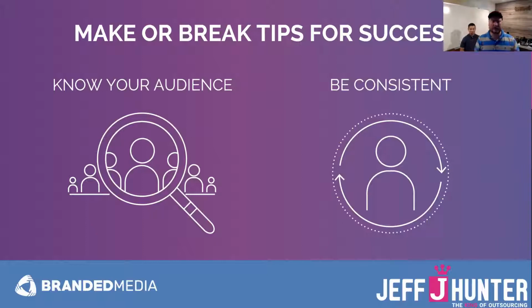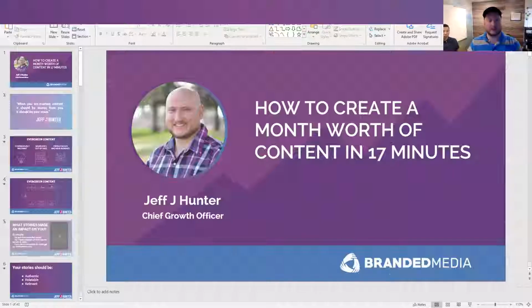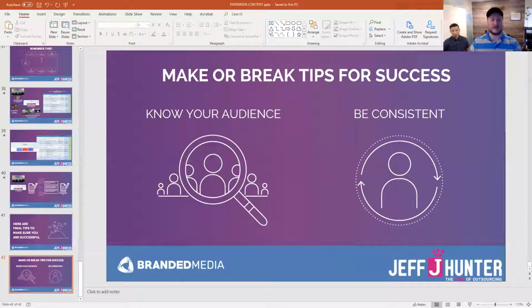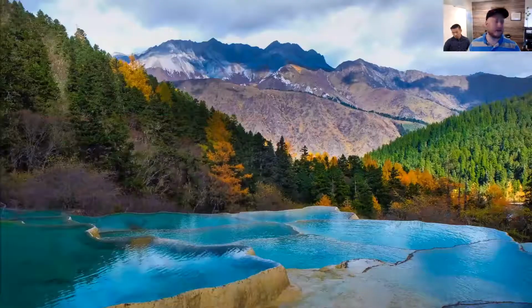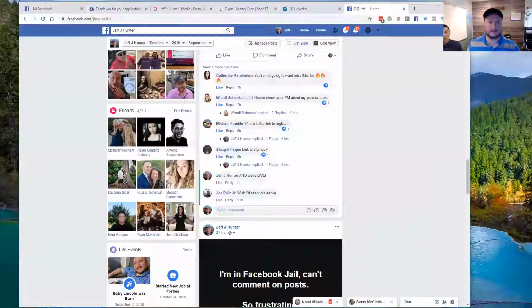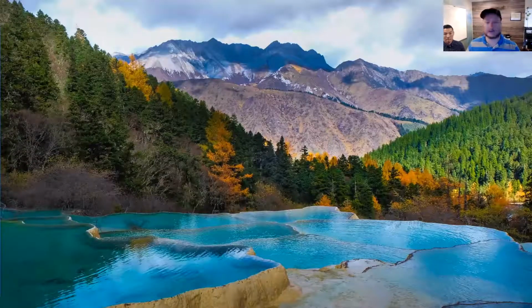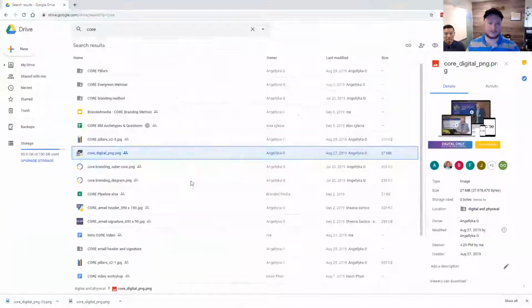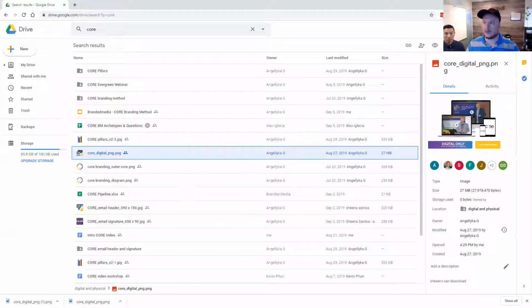So I want to show you guys, first off, some behind the scenes stuff of how these videos are done. But first I want to show you exactly how this spreadsheet works for me. I wasn't planning on doing this. Actually, that was the end of my presentation. But I want to give you a little behind the scenes look into how my content is structured for myself. Let me zoom in.